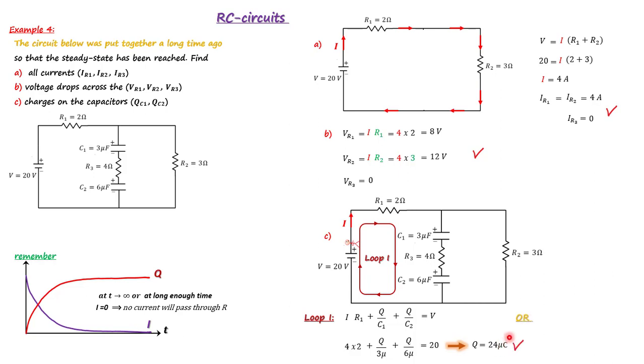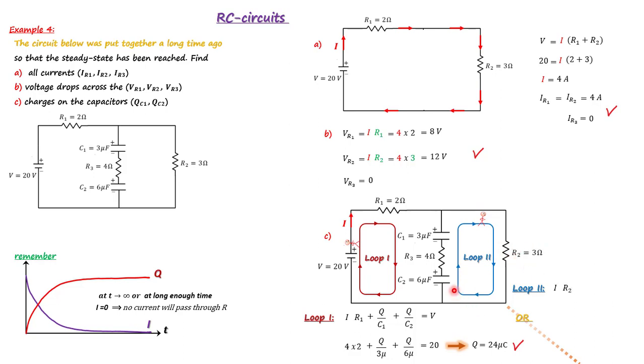Let's see what happens if you use the second window. Let's separate these two. There is no power supply here. Then we can have clockwise or counterclockwise direction. It doesn't matter. Let's have this loop, the clockwise loop. Let's call this loop number 2. Now for loop number 2, you see I'm walking on this path. There is this current passing through R2. The direction of the loop and direction of the current are the same. So I have plus I times R2.